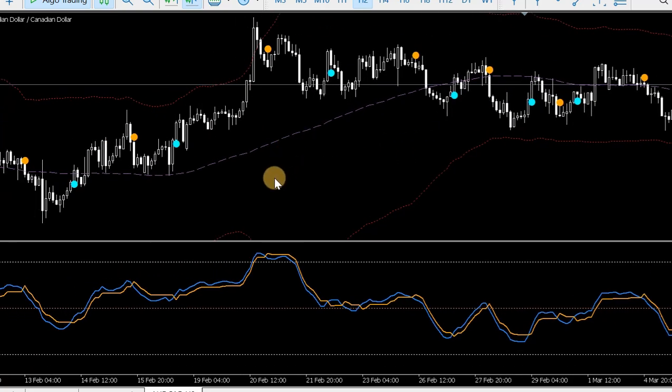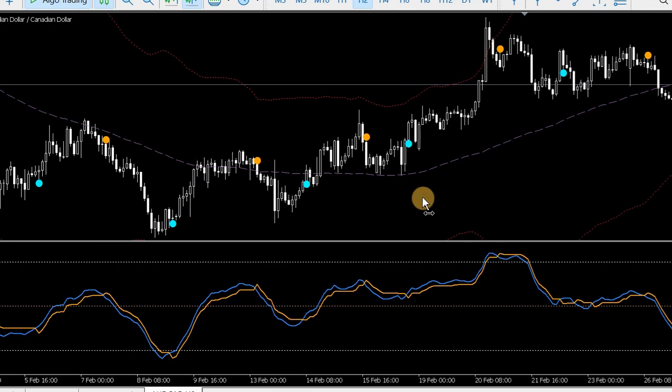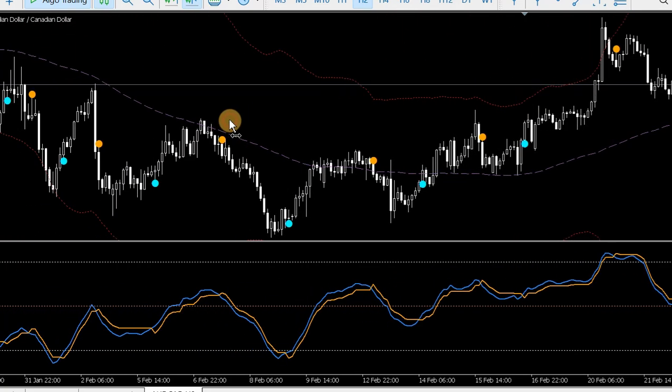I would stay with the higher time frames and stay with the pairs that move. This is where you do want to trade the yen pairs. But just be careful, they can go against you for a long time. But generally there'll be a recovery trade. Look for your recovery trades. If it's against your bias, exit those trades.